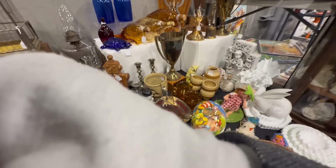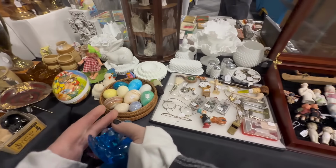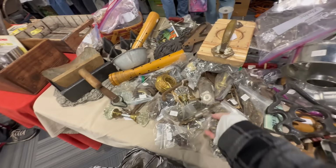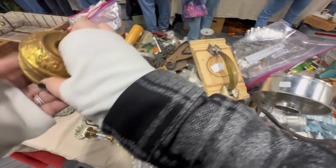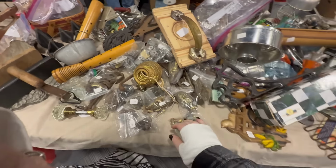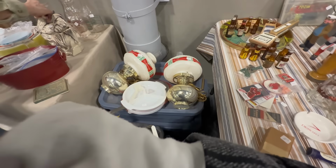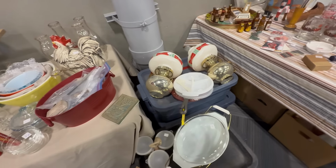$78. $78 on the trophies. Thank you. You're welcome. Note to self, edit them out. What? I don't know. Those would make cute tree holders, but I'm not in the mood to buy stuff for trees and hoard it all year long. Okay, I had to send a picture to see if Chris was interested in those or not.